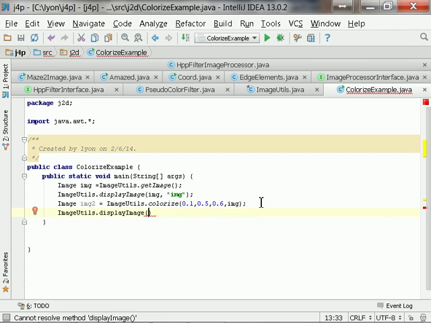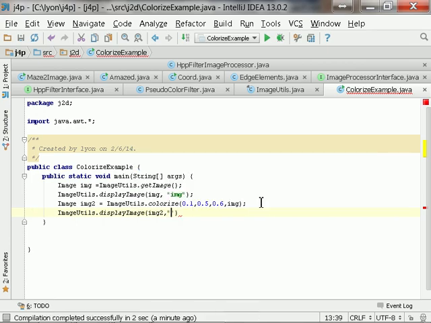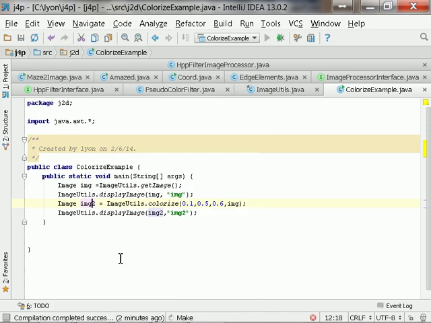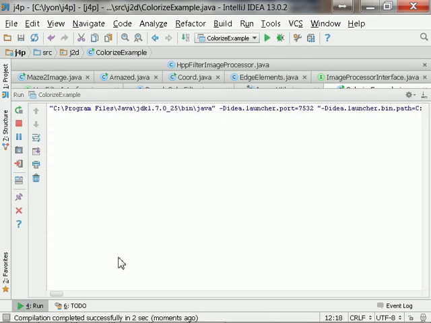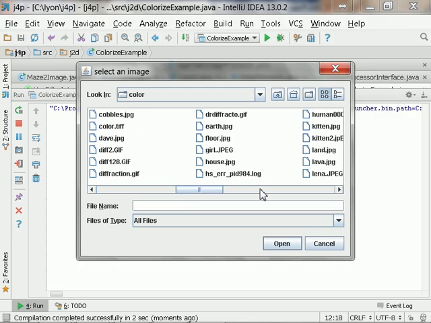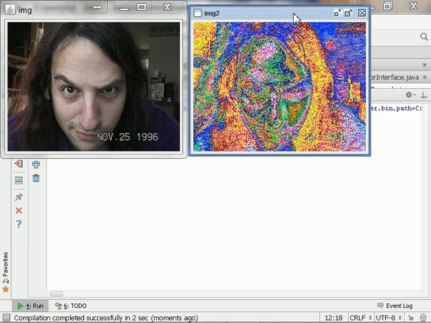And the output will be img2, and we'll give it the name img2 because I lack imagination. And let's see if this works. What could this possibly do? Dr. DeFracto. And there it is, a colorized image. Homogeneous point processing. Nice and fast.